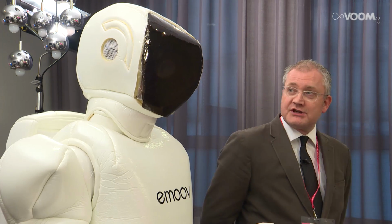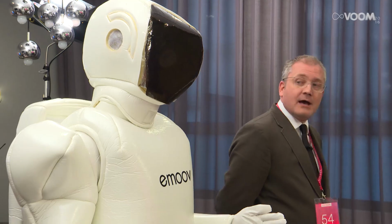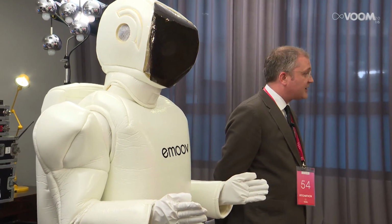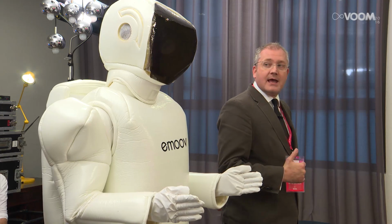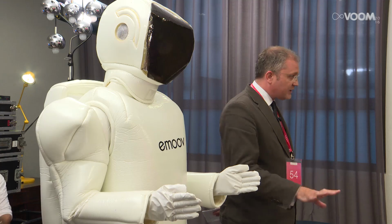The robot here, I should explain, this is how we think estate agency might look in about 10 years' time. Parachuting robots from drones into people's front gardens whereby they can go and take on the property. We're not there yet though, so this is a bit of a prop just to get you thinking about what could be. However, having said that, we do think that estate agency right now is broken. It's a broken industry.